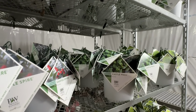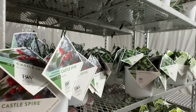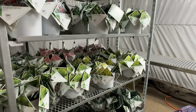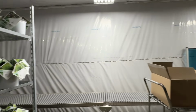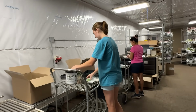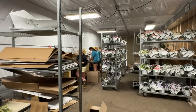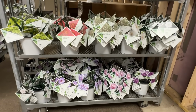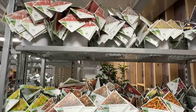We have another team who is getting all of the labels put onto these green stakes. These are all going to get snapped onto the pots at the time of planting. And as you can see, there's a lot of different stakes and tags that we will be doing. I think there's about 350 or so different varieties of shrubs that we get from Spring Meadow Nursery, from Proven Winners. And most of them get planted up into our gallon pot program. So here's just a few more. It looks like there's a lot of Rose of Sharon and some bottlebrush, the Diervilla, some dogwoods.